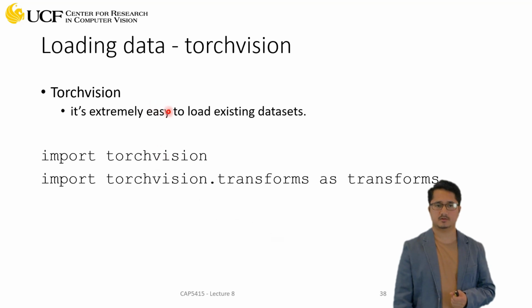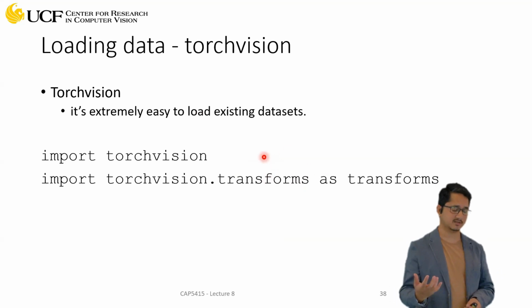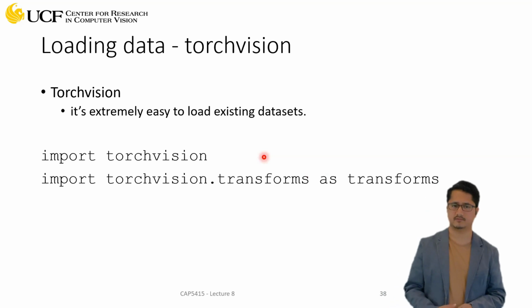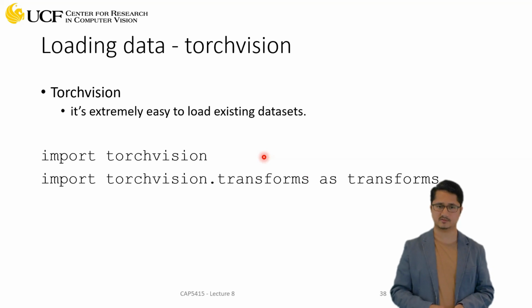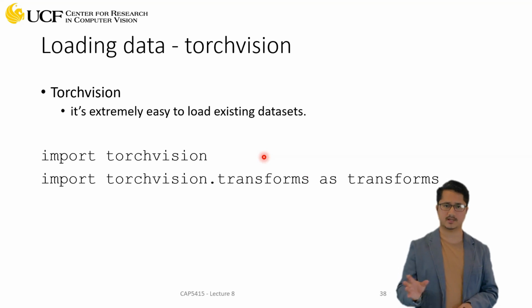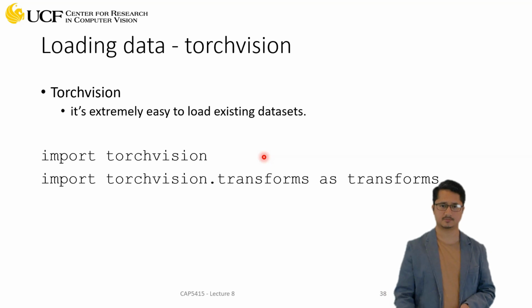So in PyTorch we have Torch Vision, which has a lot of interesting functions you can use, which makes your data loading extremely easy. And you will understand this better when you start coding your second programming assignment. Some of this you might have seen in the tutorial today as well. So I will try to quickly go through this, and if you have any questions, we will come back.